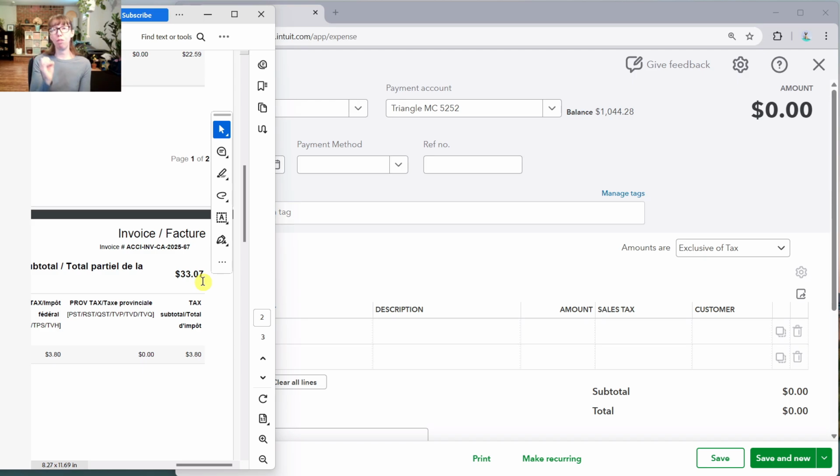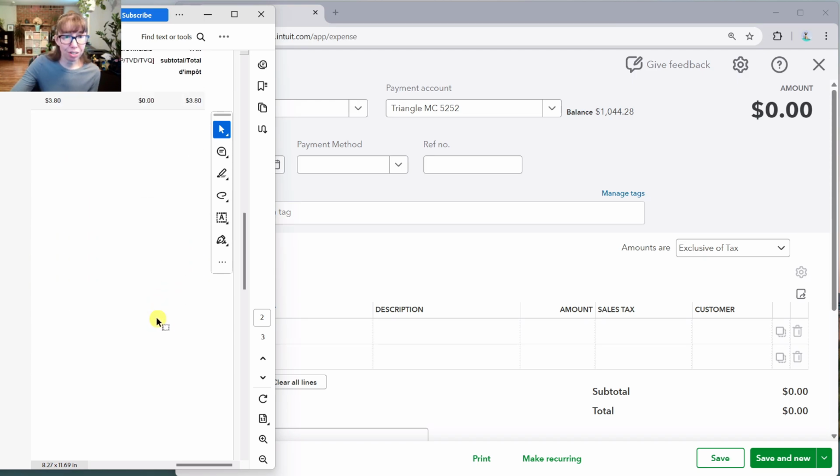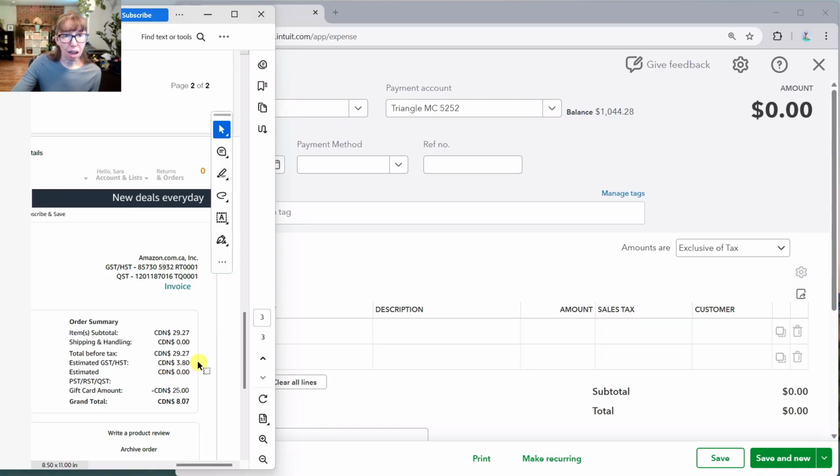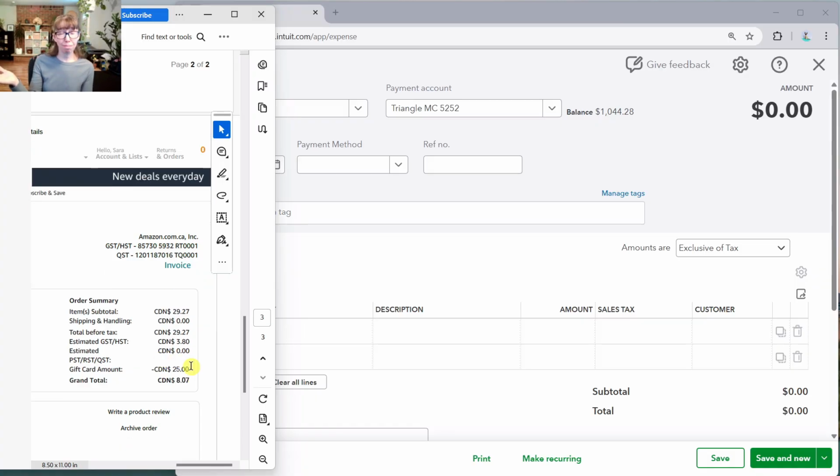So you could put in a bill for 33.07, and then you can mark $25 of it as paid by cash, or paid by owner, right? Because it's her gift card. We don't have any history of that gift card in the business right now. It's just her personal Amazon account. So she got a gift card from somewhere and she's using it to purchase stuff for her business. So we're just going to treat that as either cash or owner's draw, right?